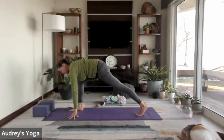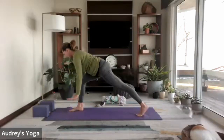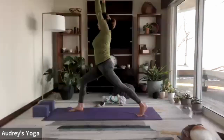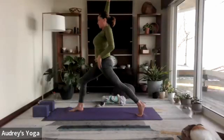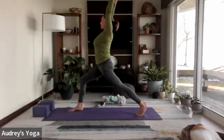Back heel is going to stay up. Good. Roll the shoulders back. Cover the hands. Good. And then as you inhale, sweep those arms up. Really engage through that back body, feeling that left hip. Shoulders roll down and back.